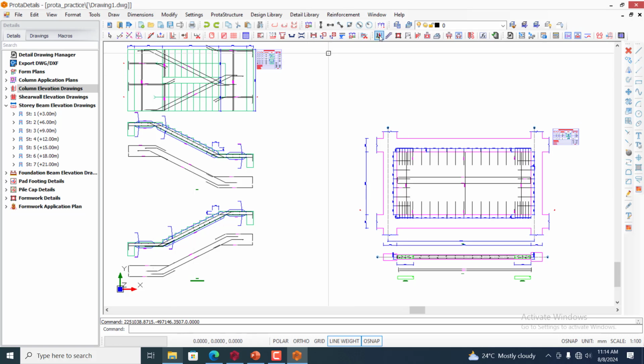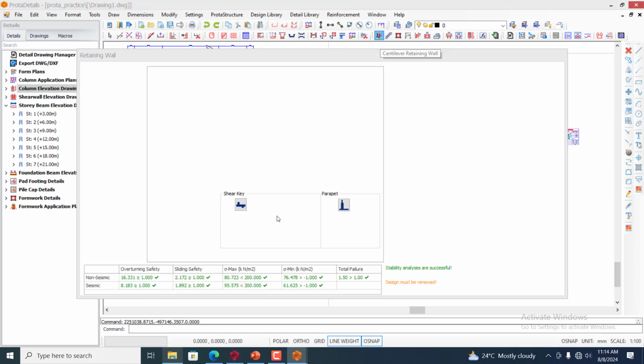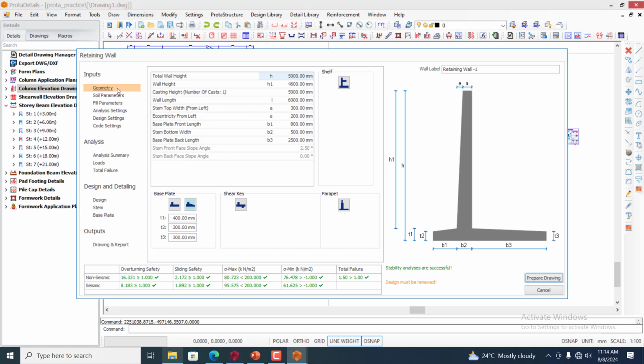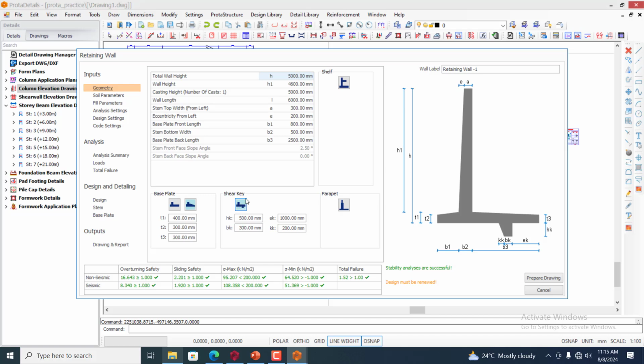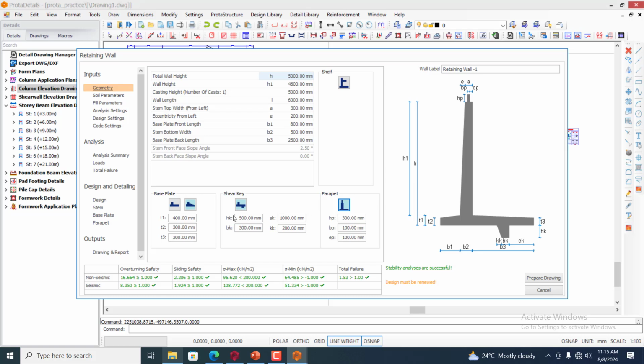Similarly, for your retaining wall, all you need to do is just click on this tab here called the cantilever retaining wall, and automatically, it's like a template, it will come up for you. Type in your information. This is the geometry of the cantilever retaining wall. You can use a shear key or a parapet, whichever kind of retaining wall you want to use. You can see it's very easy once you get your geometry right, because you as the engineer have to use your discretion to know all of these things. You type in all the information.